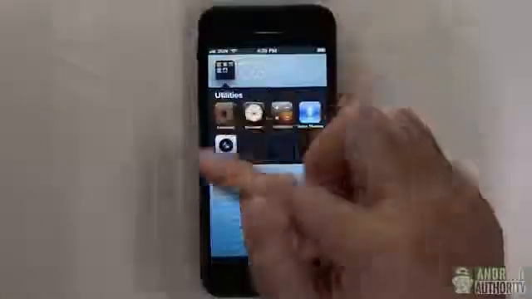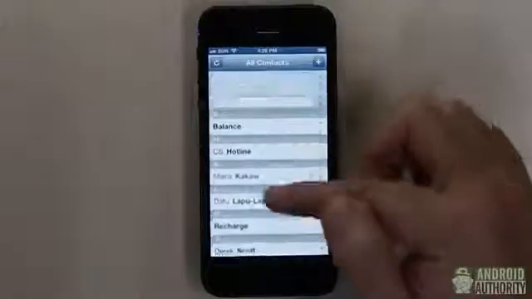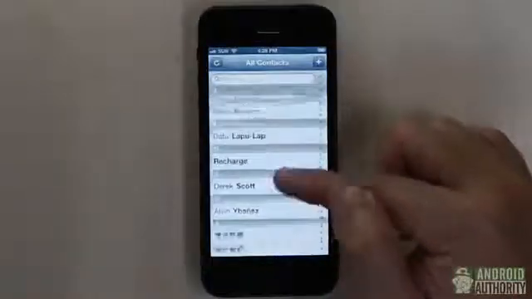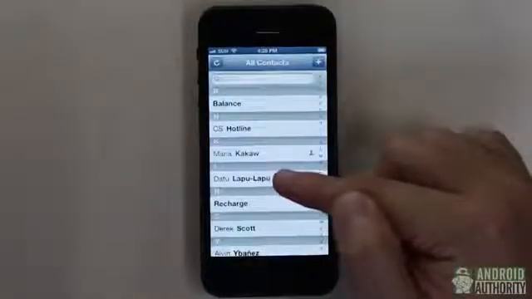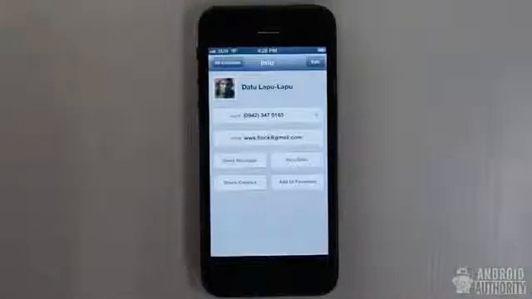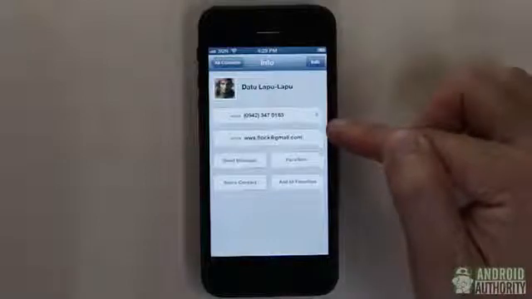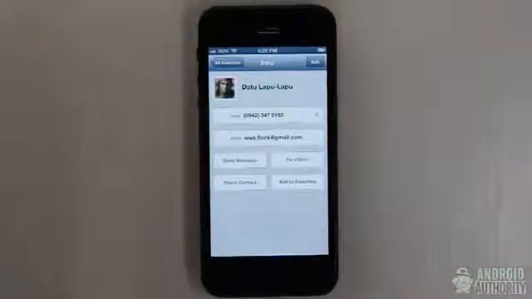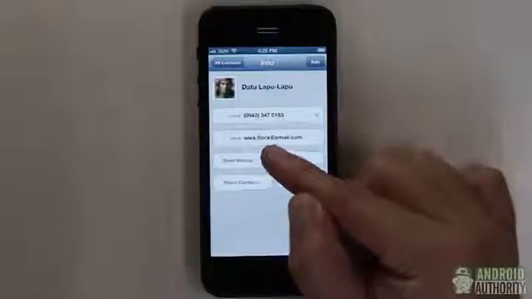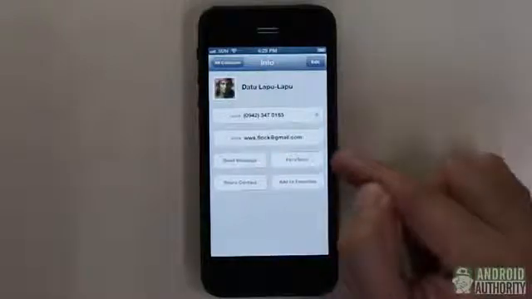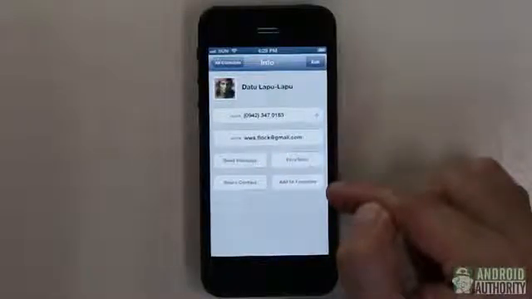The contacts list in iOS looks like a virtual phone book, nothing more, just a list of names. Even a contacts info page looks very plain and simple. Small thumbnail photo here, contact name, and contact number and email. To call, tap the phone number. To send email, tap on the address. There are also quick buttons down here for composing a text message, sharing the contact card, calling through FaceTime, or adding the contact to favorites.